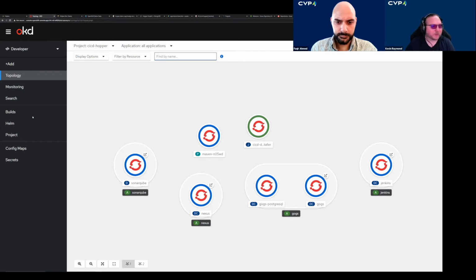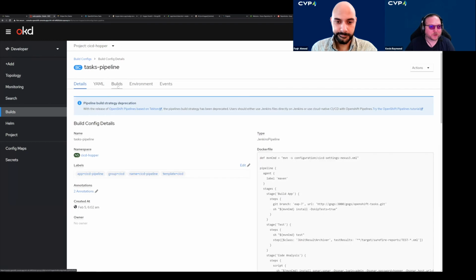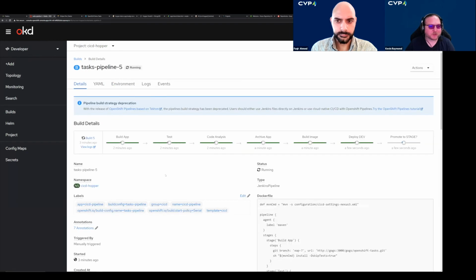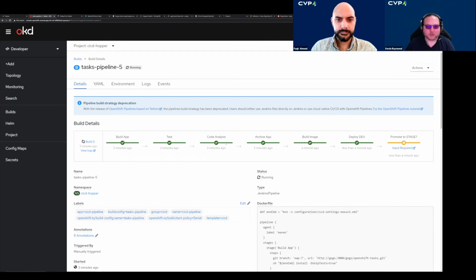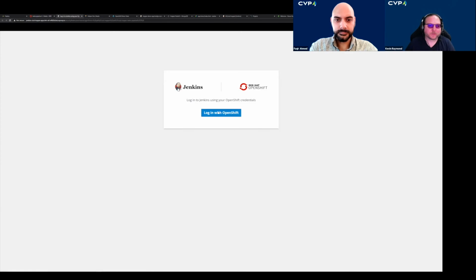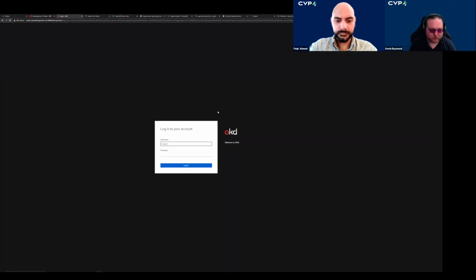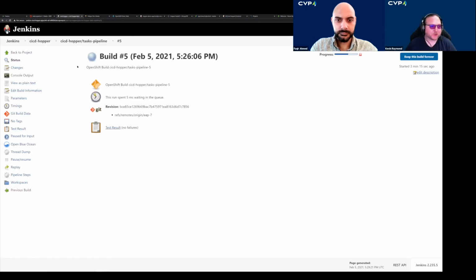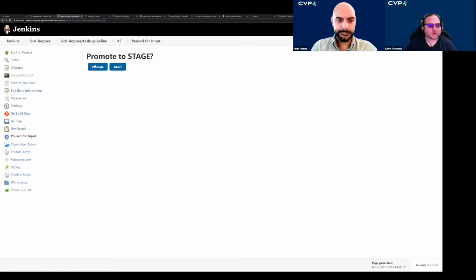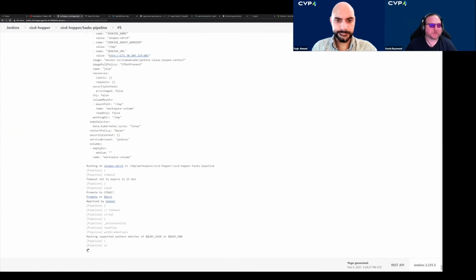So actually, now that the build has passed, let me get back here. There has to be a shorter way. I'll figure it out. Okay, we're actually up to the promote to stage. So this will show a little pause button shortly, and we'll click on that. That'll actually go into Jenkins to promote to staging. Oh, there it is. So let's do that. I have to log in. All right, and this is a Jenkins feature, the pause. So we just say promote, and now it's going to finish that build pipeline.